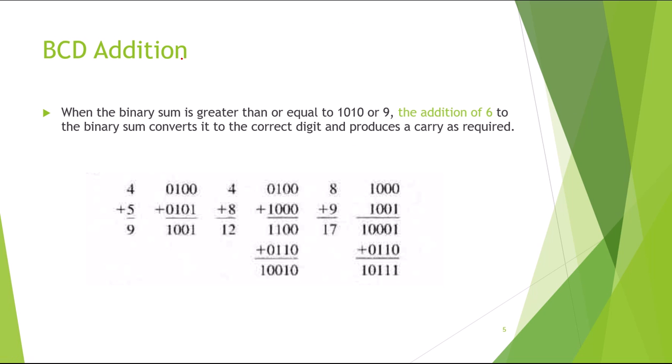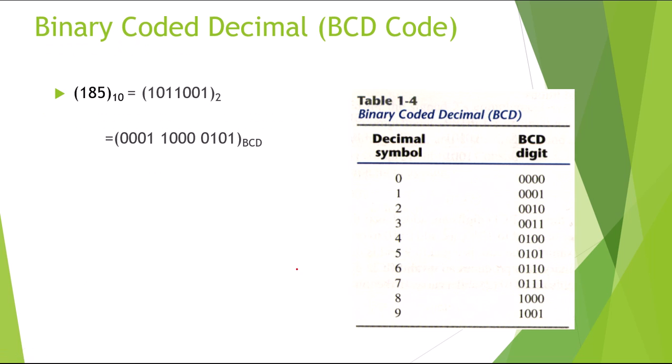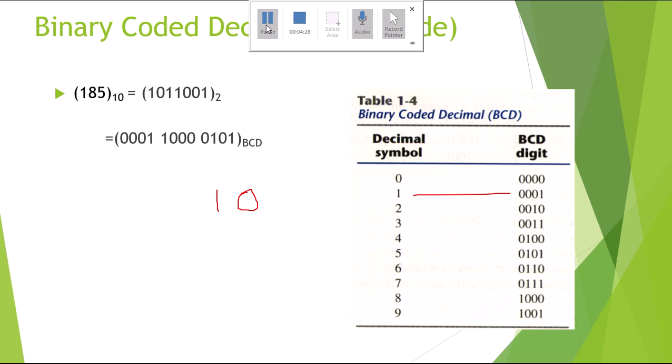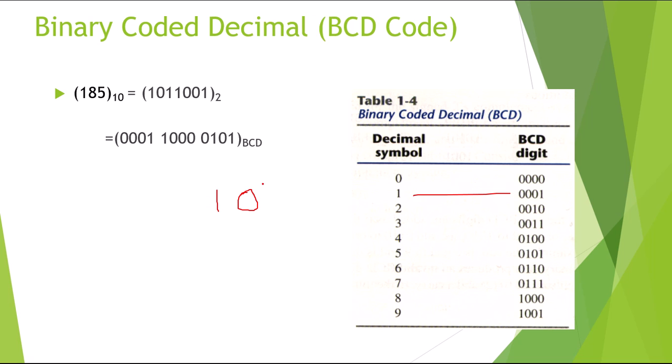Now comes BCD addition. In BCD addition, the main concept is the same as binary sum, but the difference here is that, as I said before, digits 0 till 9 are represented in BCD. So if we have a number that is greater than 9, for example 10, then it is considered as 2 different digits, and each will be represented with its BCD. For 1 we'll use 0001, and for 0 we'll use 4 zeros.